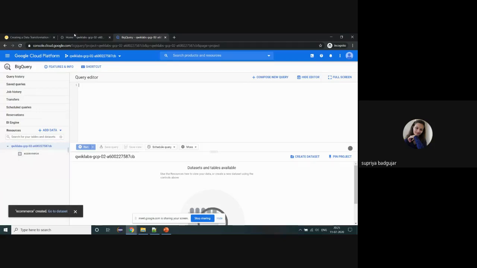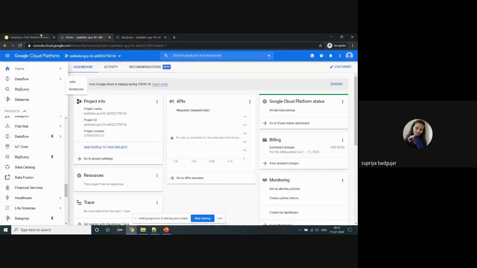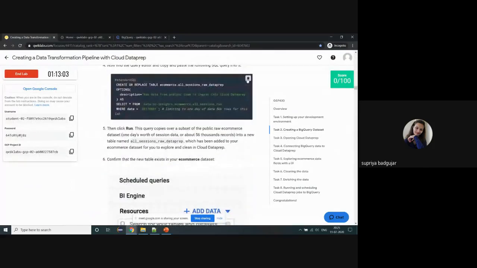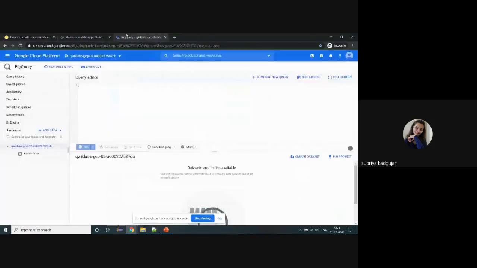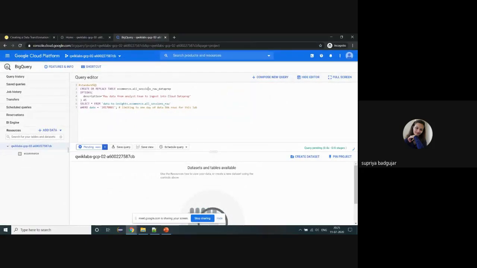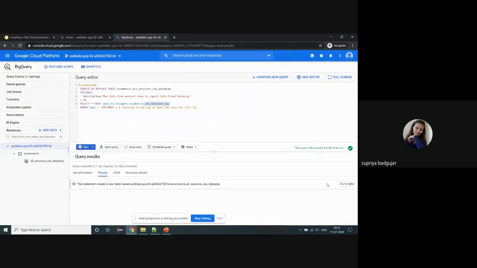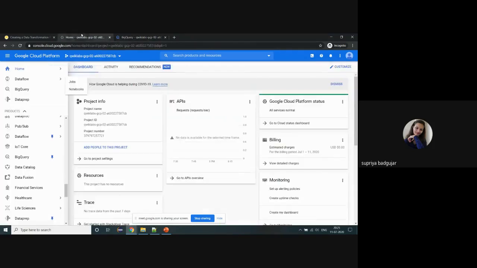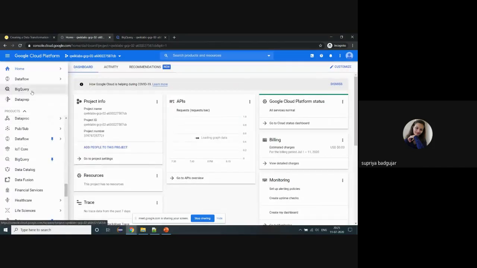And now how I'm going to create a table is using this public data set. I'm just querying this particular e-commerce data set, and I'm just extracting 1 day of data. So it has successfully created the BigQuery data set and table.